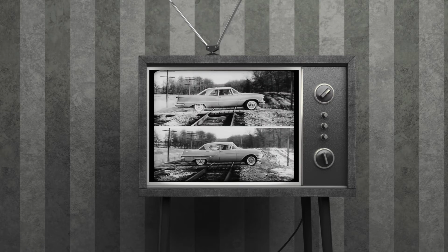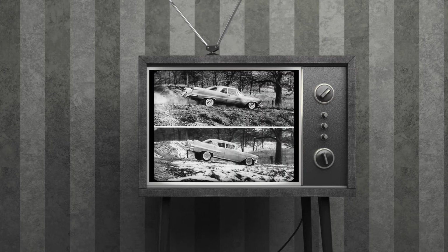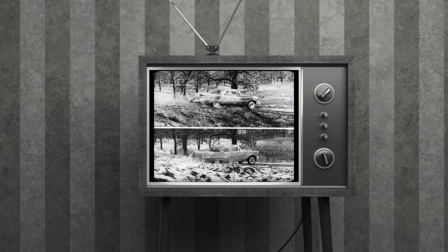Here, Imperial and Cadillac crossed the tracks at 30 miles an hour. These pictures were taken by a special rapid sequence camera that can take up to 20 exposures per second. Not much happening here, is there? Now look. The road makes the front ends want to dive and the rear ends want to jump. But where Imperial's torsion-air suspension keeps full control of the action, the Cadillac suspension lets the rear wheels leave the ground. Now Cadillac's rear end has to go down as springs flex in the other direction. Shock absorbers are powerless to stop this reaction, and so it bottoms with a thump. But since Imperial didn't go up in the first place, it stays almost perfectly level. Can you imagine how passengers would feel in the Cadillac?